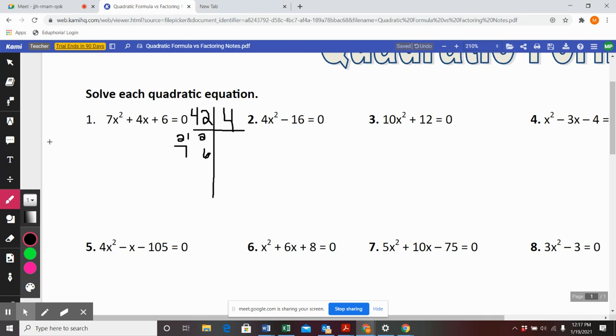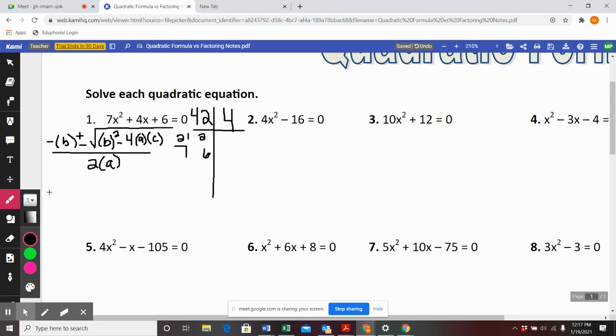Okay, so the quadratic formula is negative b plus or minus the square root of b squared minus 4ac, and it's over 2a. And the reason I use parentheses is because whenever we put this into Desmos, you want to make sure that you have parentheses around every A, B, or C. If I don't, the B here is a negative, and it's not going to square that negative, so it'll make your whole answer incorrect.